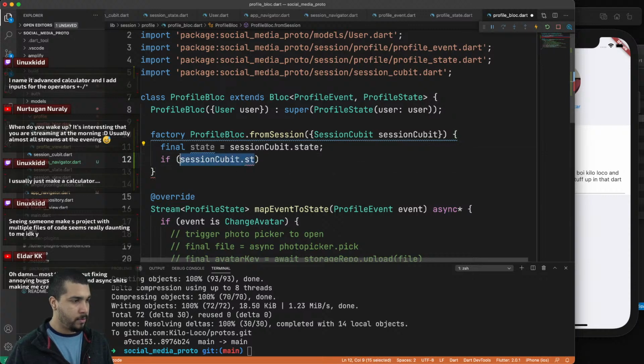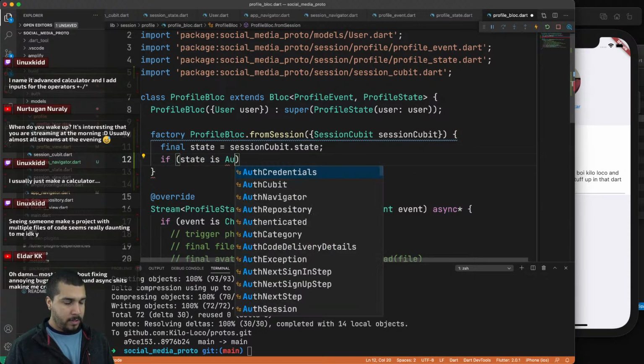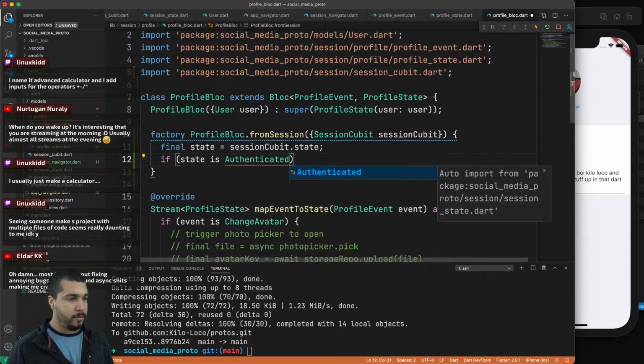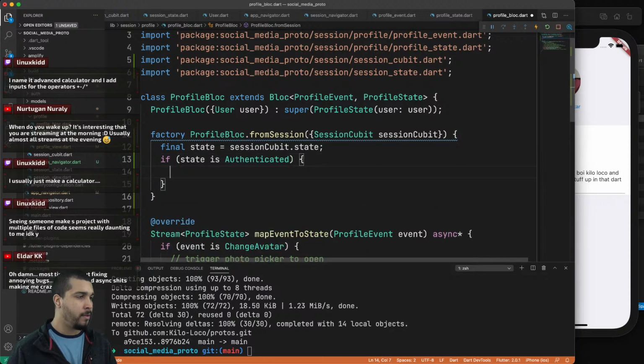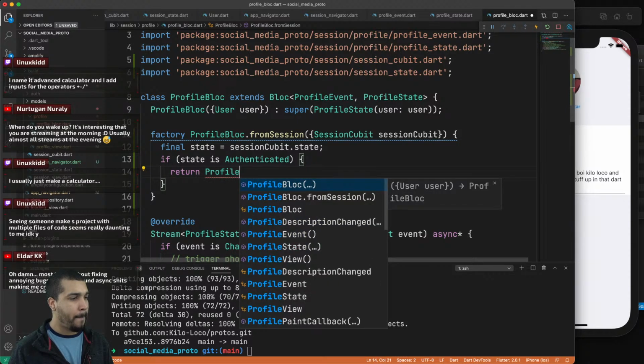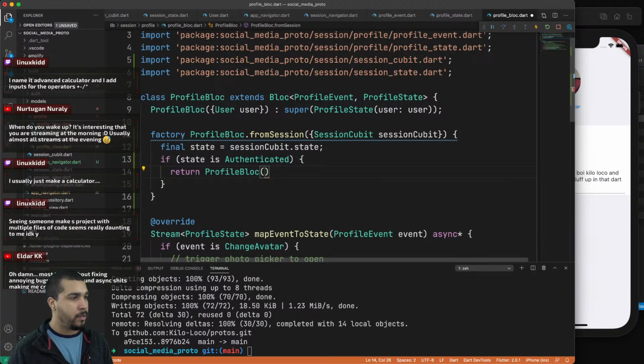We do state is authenticated, like that. Then what we will do is we will return the profile block user state.user. Boom.